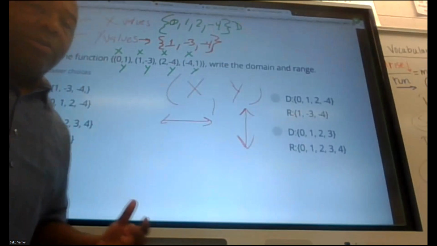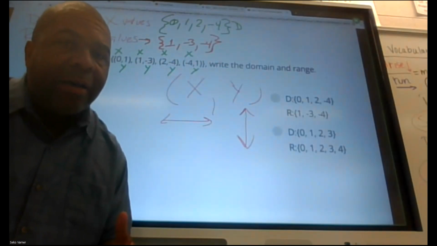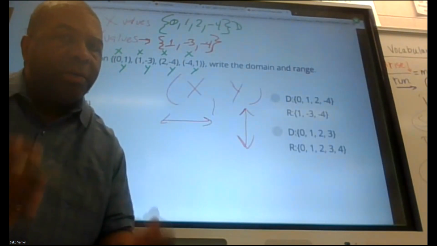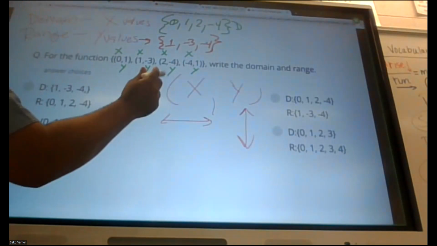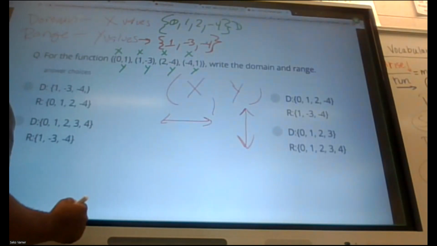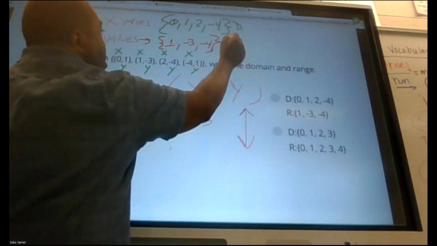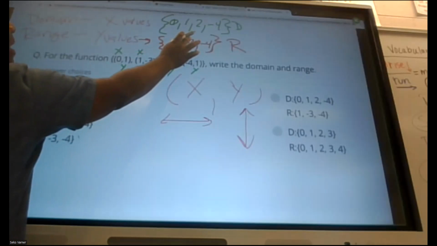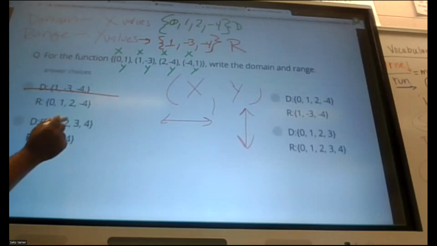Now, one thing you may want to pay attention to is sometimes you want to have the x and y values in order, like -4 is the smallest, 0 would be next, 1, 2, like that. But right now, I have my x's and my y's, my D's and my R's. This is my R. So I'm going to look on the list here, D1. And my D started with a 0. This doesn't have a 0. And okay, this one has a 0. So 1, 2. I don't have a 3 in my D column. This has 1, 2, 3. You see the 3 here?